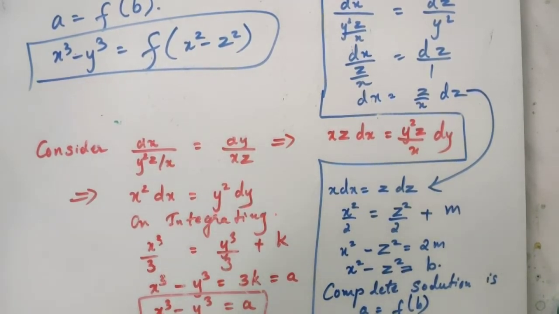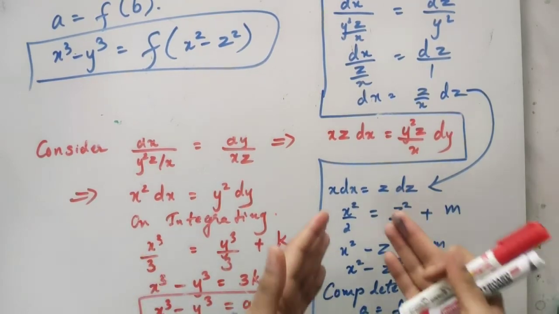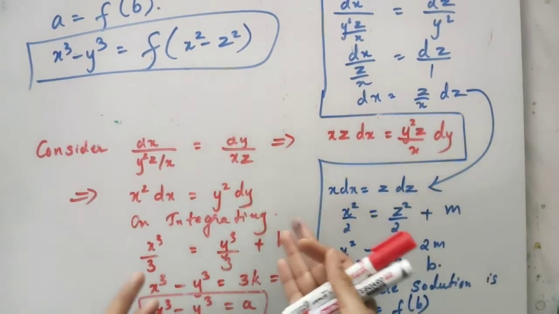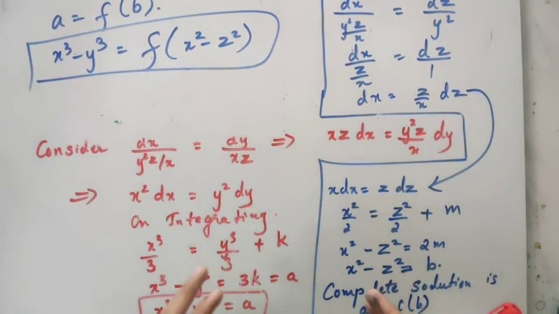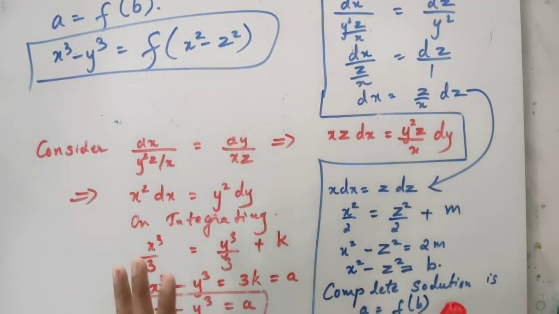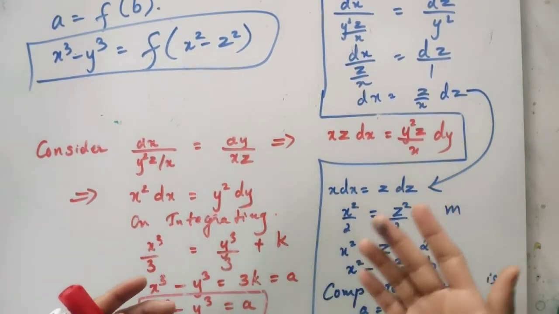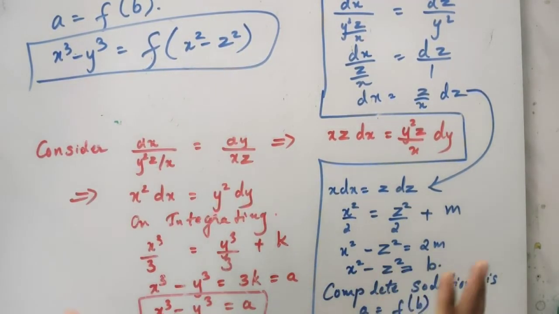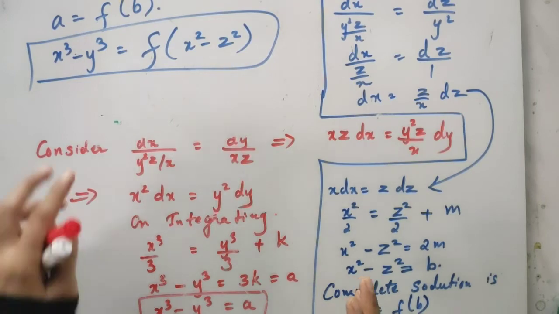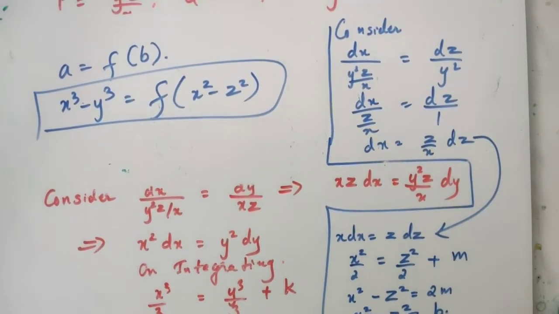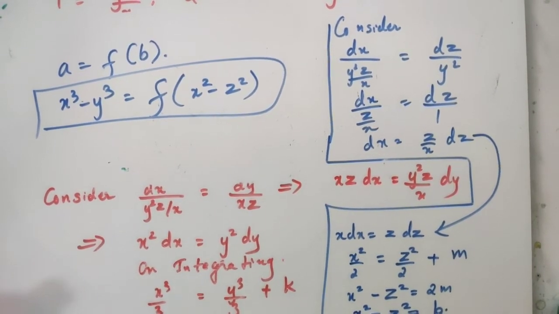Okay, so at times you may consider the first and the last, like how I did in the second step. Then later the first two. So you may get the solution as x square minus z square is equal to f of x cube minus y cube. That is also no problem. That is also proper only. Don't worry about it. It depends on how you consider it, but these terms x cube, y cube, x square, z square should not vary. It should be the correct one. Their places may differ. I hope the point is clear to all of you, how to solve it taking two at a time. Let us continue with one more problem of this type.